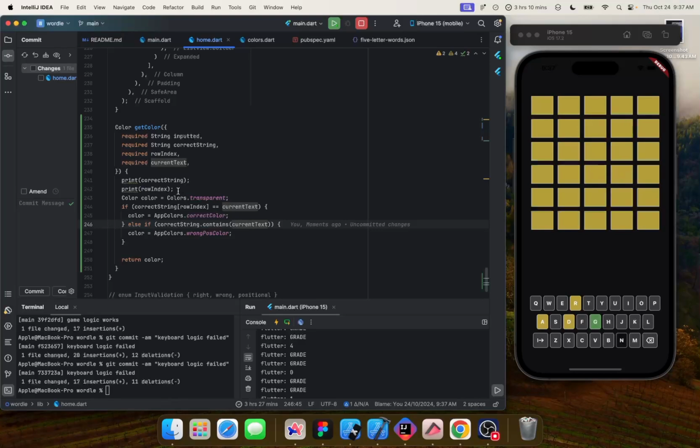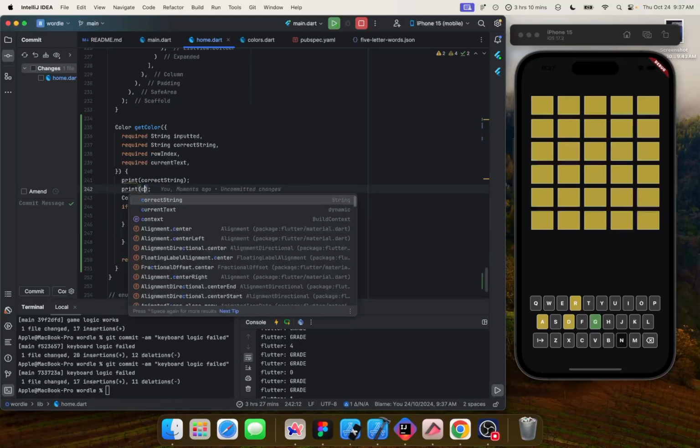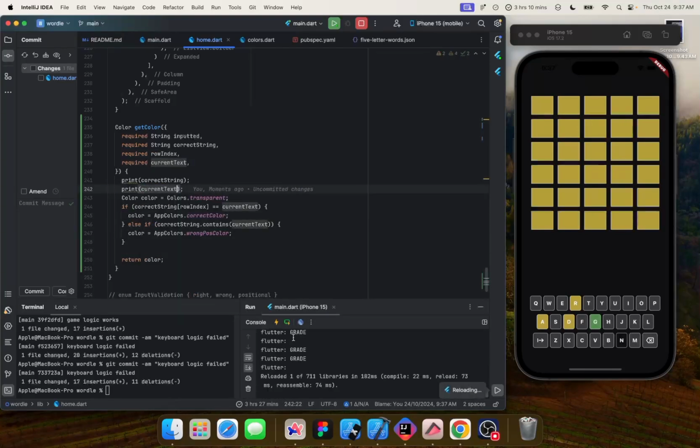Current text. Let's see what our current text is.